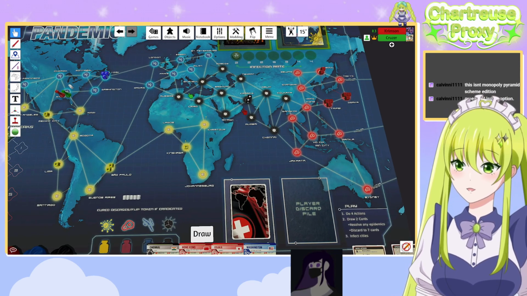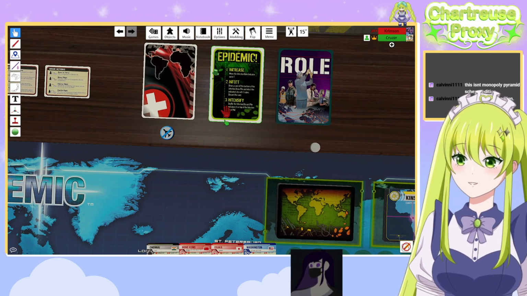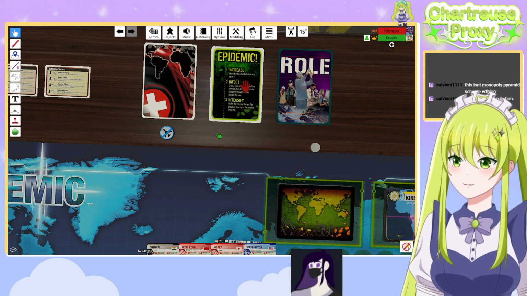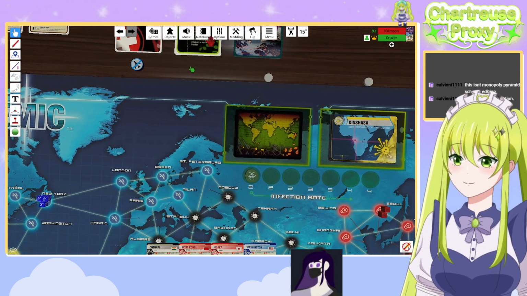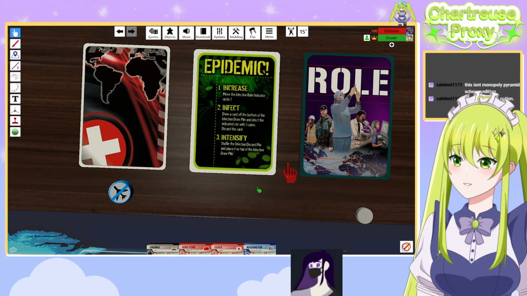For now. The genius of Pandemic is that sooner or later we'll draw an Epidemic card just from playing the game naturally. And read over what Epidemic does to us up here, Crimson. Epidemic: increase infection rate by 1, draw a card off the bottom of the infection draw pile and infect the city with 3 cubes. Oh no. And then you shuffle the deck immediately.